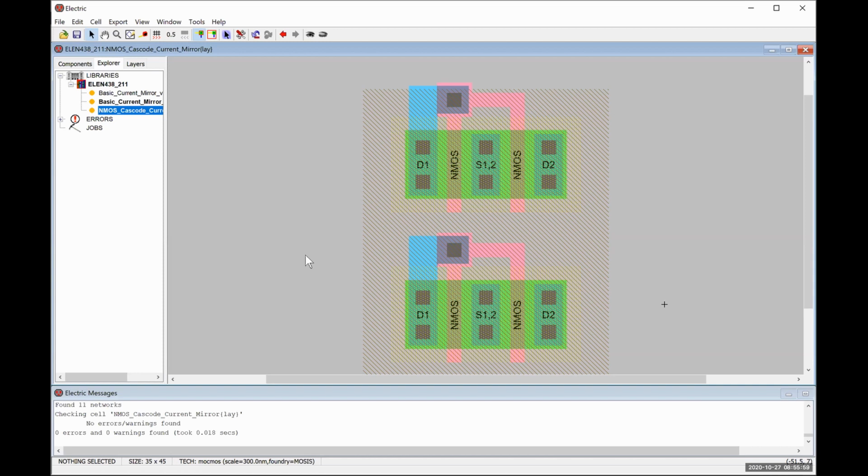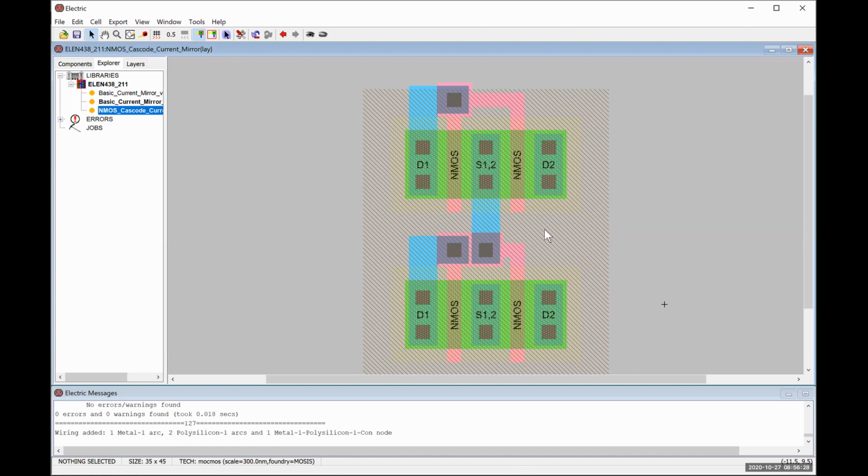And our source for transistor M3 should be tied to the gate and drain for transistor M4. So if I do that, let's see here.